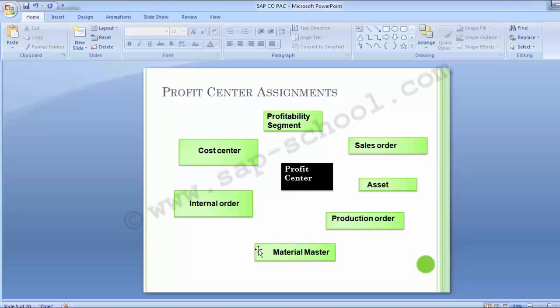So this is how the profit center is assigned to the material master, and from the material master it moves to the production order and the sales order as well. This assignment is very important, because on the basis of this all the information flows to the profit center indirectly, and from that it can easily have its financials for calculating the profit.